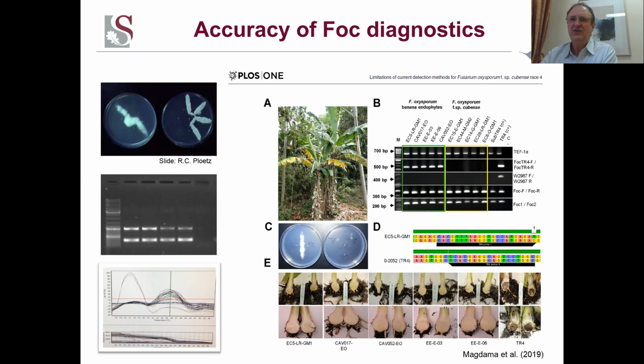I finally just want to talk about the accuracy of FOC diagnostics. It is really important that once you identify the fungus, it's accurate and that you do not cause any panic in a specific area by doing false identifications of the fungus. And there are different ways of doing it, and obviously one wants to do it as rapidly as possible, but it has to be accurate as well. So molecular markers are the one tool that can help you to identify the fungus within 1 day. But if it's wrongly identified, then you have a problem with that.